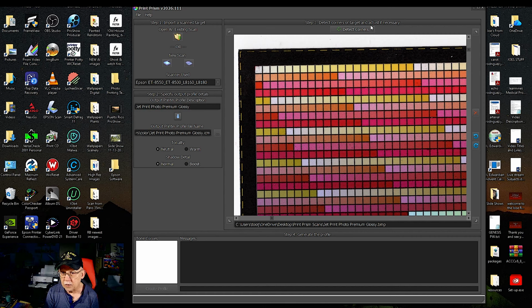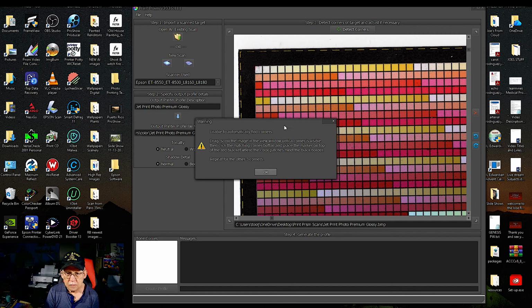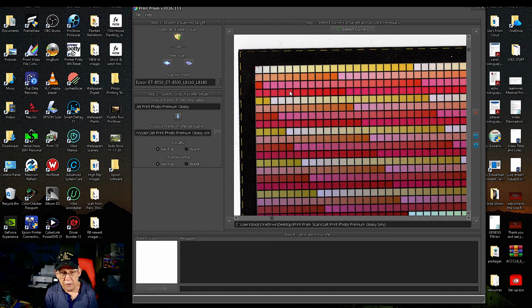And then we're going to detect the corners. Unable to find the corners. Okay, we have to do this manually. I'm glad that happened. Normally it detects all of the little patches and places a little tiny white square basically around the center of each of those little patches. We're going to do it by hand. So we're going to click on this corner here and see that little indicator. We're going to find that corner and click. So now we have placed it.